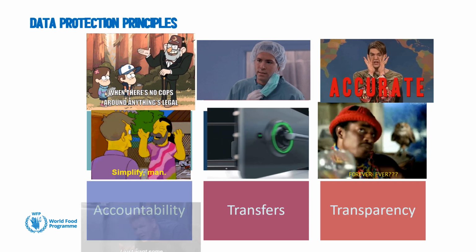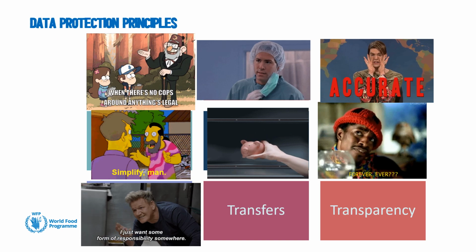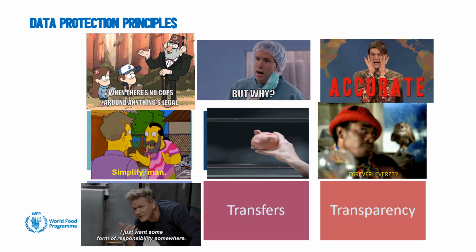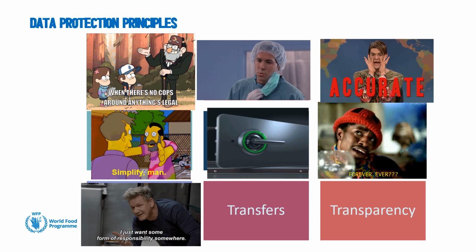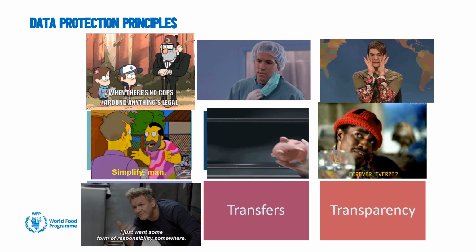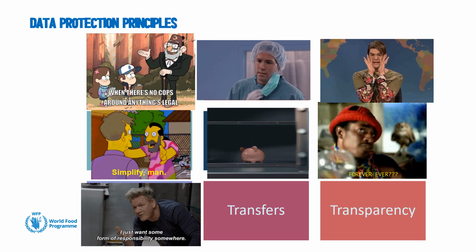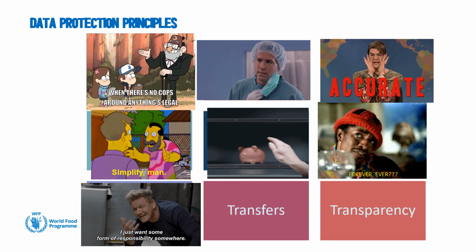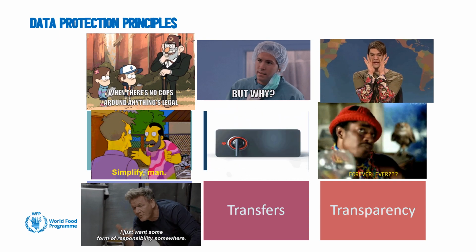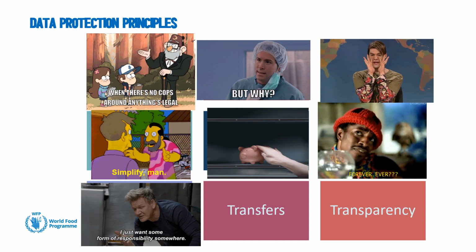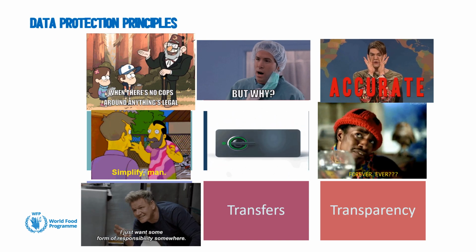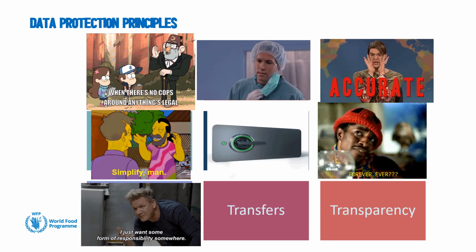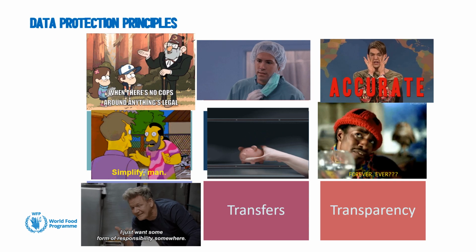The next one is accountability. There are different roles and responsibilities that are very clearly defined in the regulations that we have on data protection. Some of these roles you may be familiar with is, for example, the controller of data. The controller is the entity that determines the means and the purpose for the processing of personal data. In many cases, this would be the organization that is collecting and processing the data. Another role is a processor.